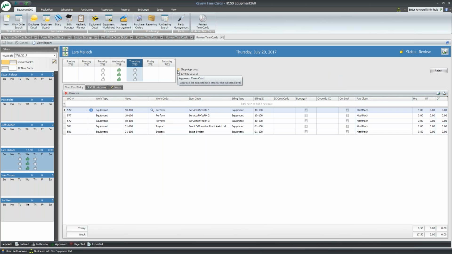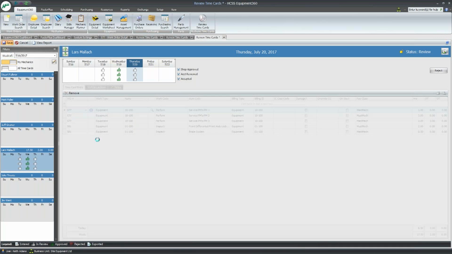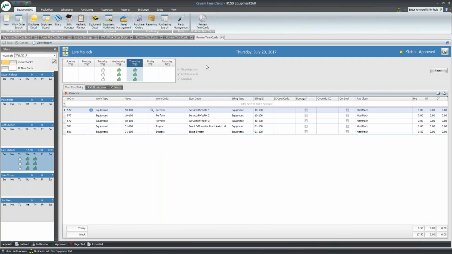So now I can go through and I could say, yep, all that looks good. I want to accept that. You can also set up permission levels to, as it's set up now, I can accept all of them. You can set up permission levels to specific users. So again, if you had this set up to the general manager, shop manager, and maybe accounting, each one of those could be set up to only be able to approve their own approval level. But so I want to approve that. I'm going to hit save here. And there we go. Okay, so now that is an approved time card. It cannot be edited by the mechanic again.